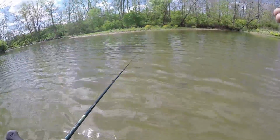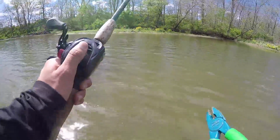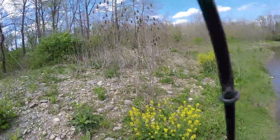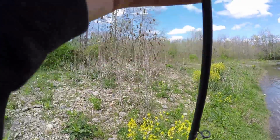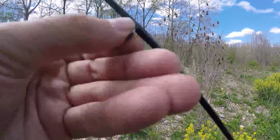And I've never lost one of Jack's homemade lures before, but now I have on taking a cast. So upon inspection of my rod while I'm walking back, I'm looking for things that could have cut the line. Nothing here. Checking the inserts, and oh, that kind of sticks out.